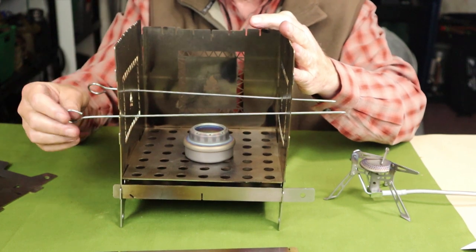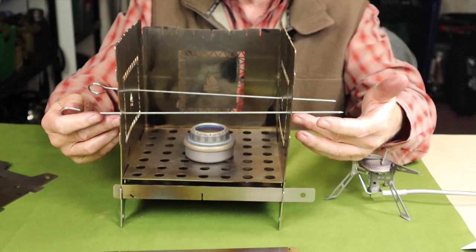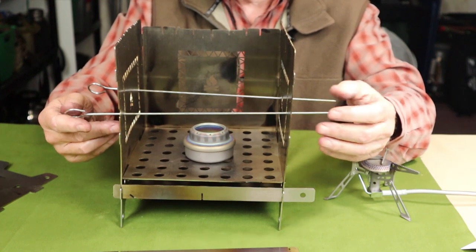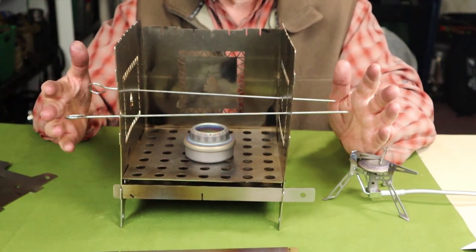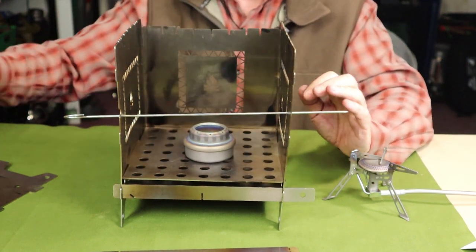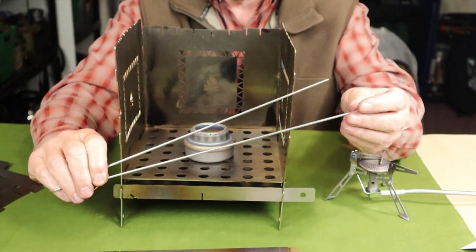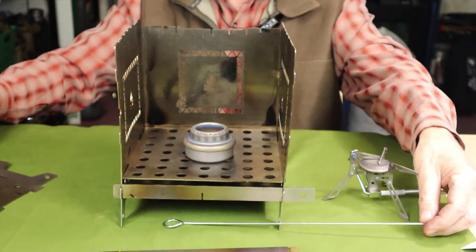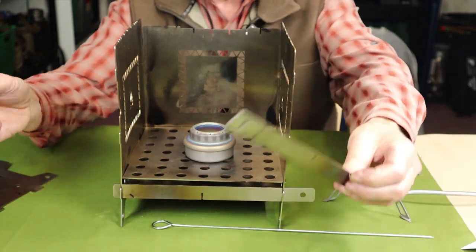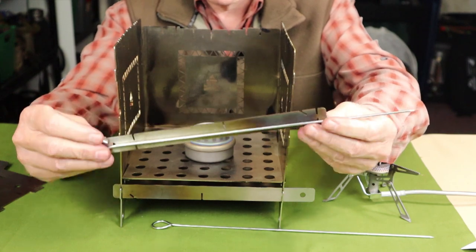So having skewers like this or a tent peg, although it would have to be quite a long tent peg, but a tent peg could be put through here or anything else of metal that you can put through to support your pot on top of will work for this. And as I said, these are a full-size skewer. I just haven't cut them to the length I want. So I'll probably cut them to the same length as the trivets so that I can pack them in the bag and they're still going to be plenty long enough.